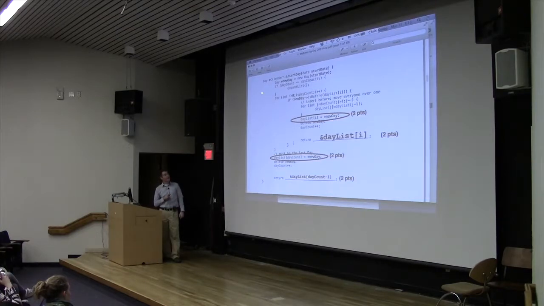I did get some more good feedback about this problem as well. I didn't put a purpose statement to say exactly what this does. This was from the homework, so I kind of expected you to know it. But in the future, I will try to be a little more specific about that. Also in the future, I probably won't give you code examples that are directly from the homework. I'll give you slightly more generic problems that rely less on you having known exactly what was done on homework.